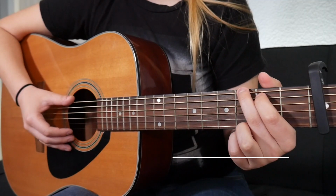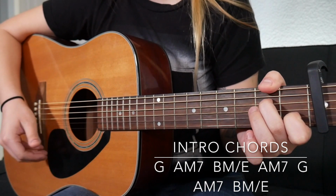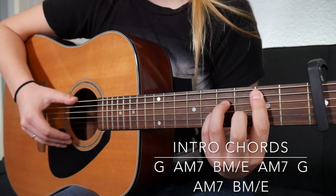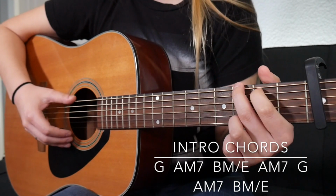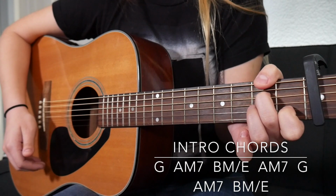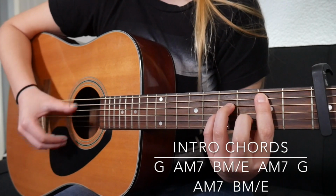The chords for the intro are G, A minor 7, B minor with an E in the bass, A minor 7, back to G, back to A minor 7, end on B minor with an E in the bass.